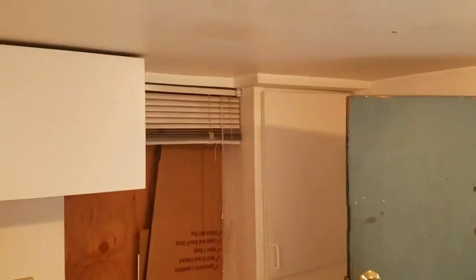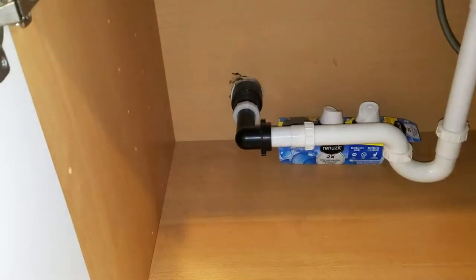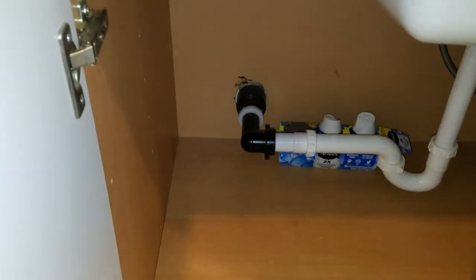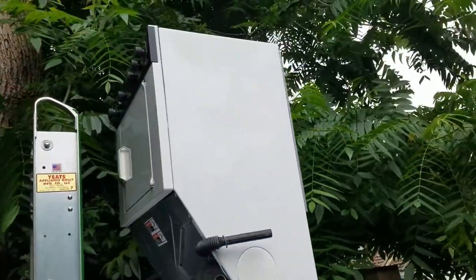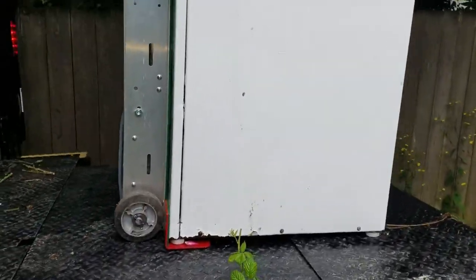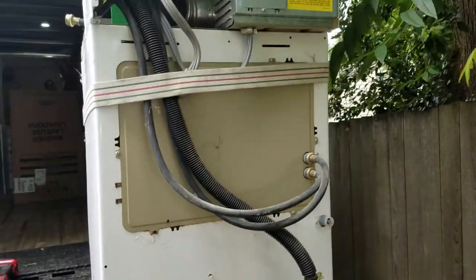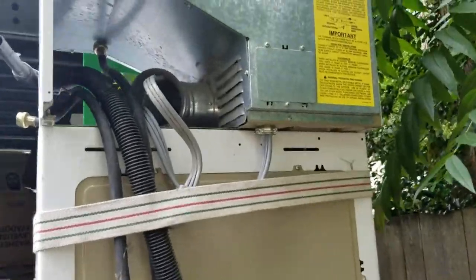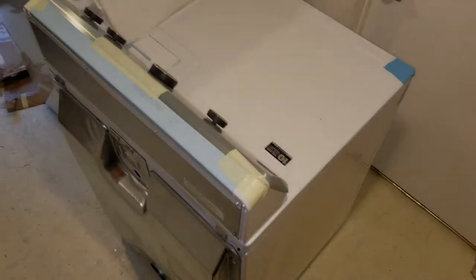There's the drain for the sink, so I have to figure that out. And that is the good old 24-inch wide Frigidaire, and we are saying goodbye to that forever. These are the new Maytag machines — I said, you will give it a good home, right? There you go.